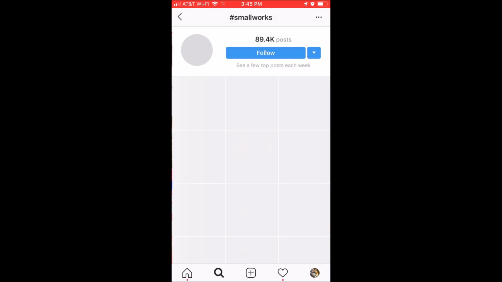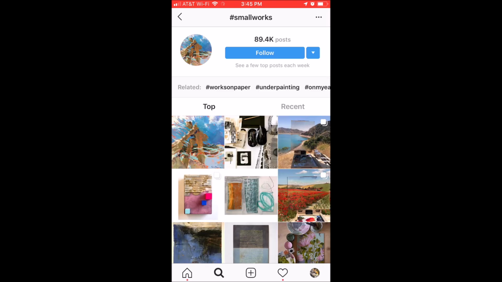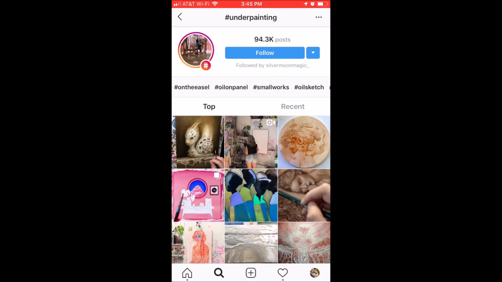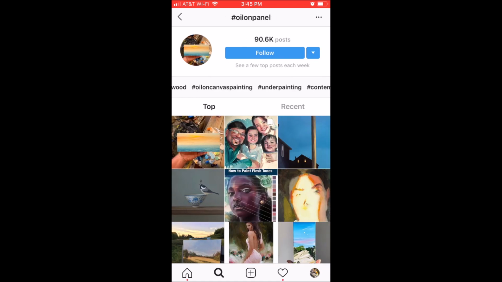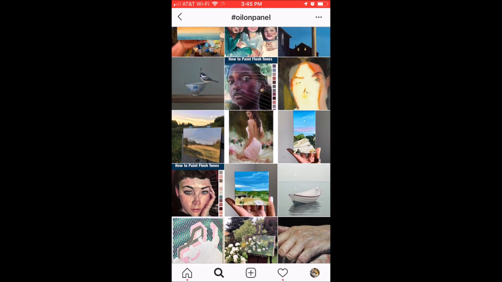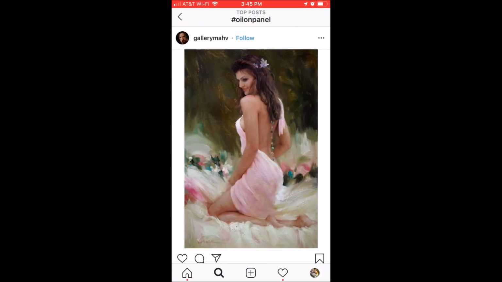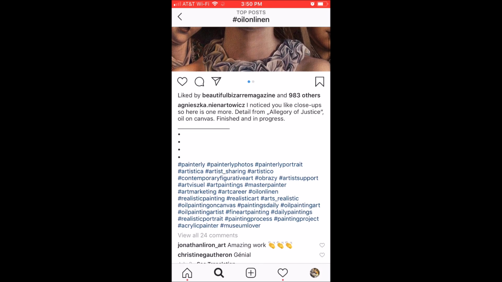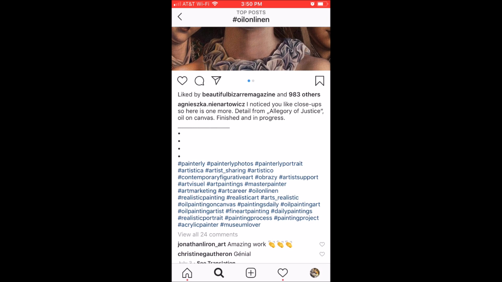The more specific you can get, the better. Think about adding hashtags as far as if you're in process. Think about the size or shape of your artwork. Think about any predominant colors. Heck, you can even hashtag your own city plus artist. There are so many things that you can do, and I'm telling you, the smaller the market, the better. You're going to have more people view your work like that.